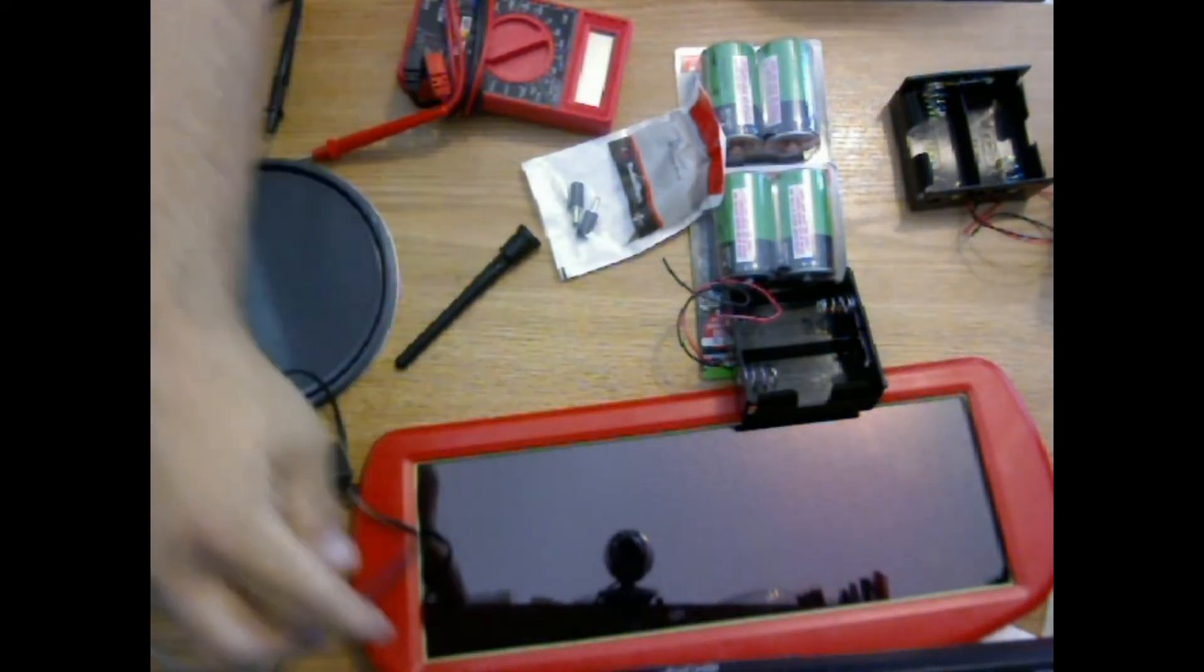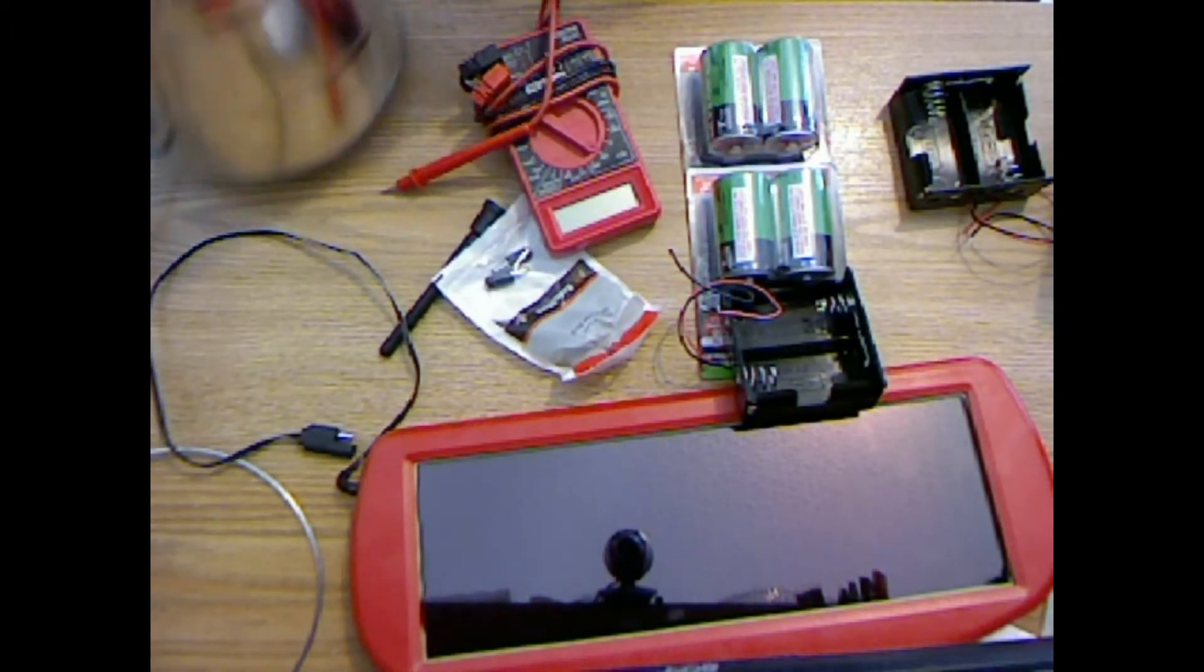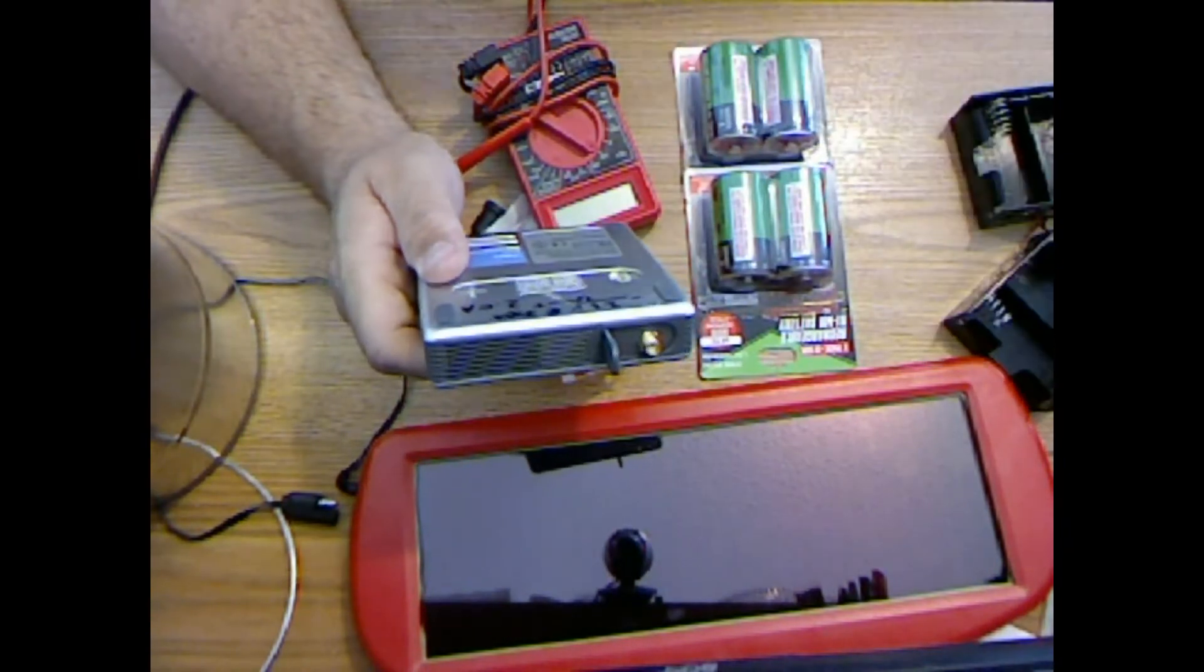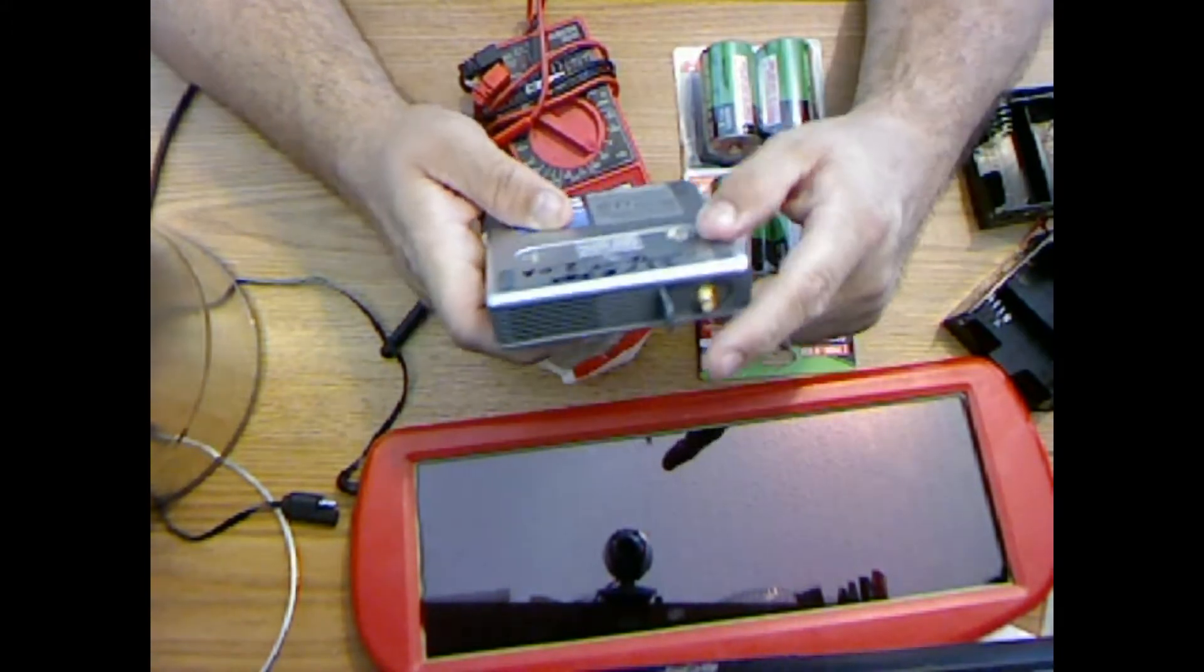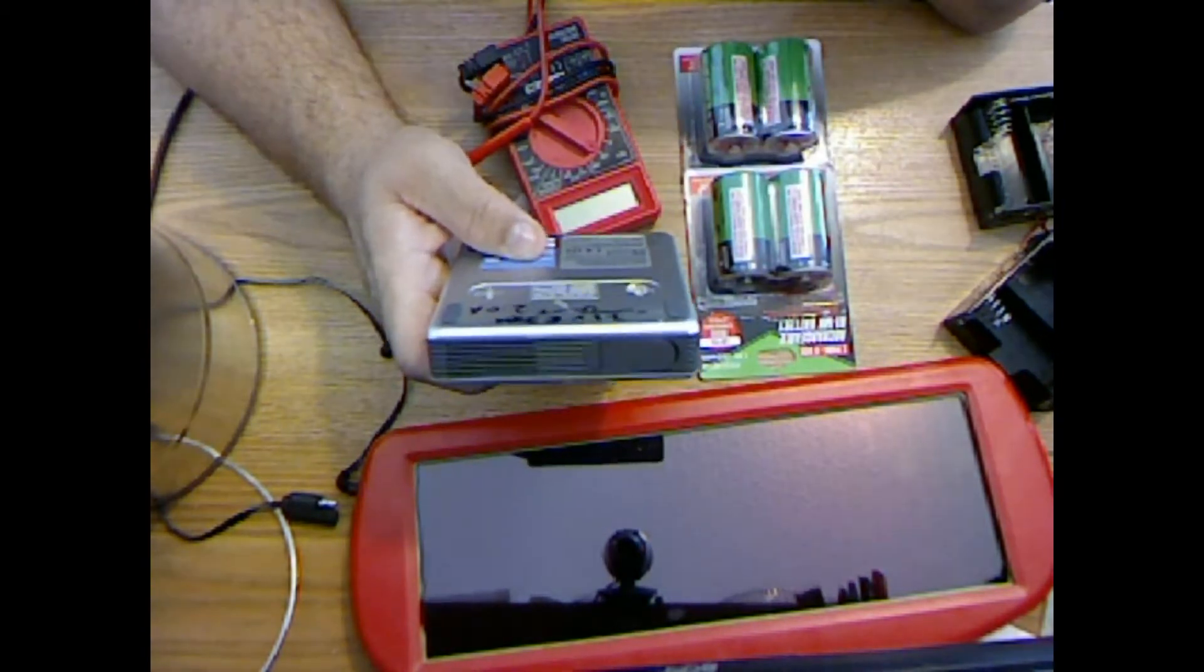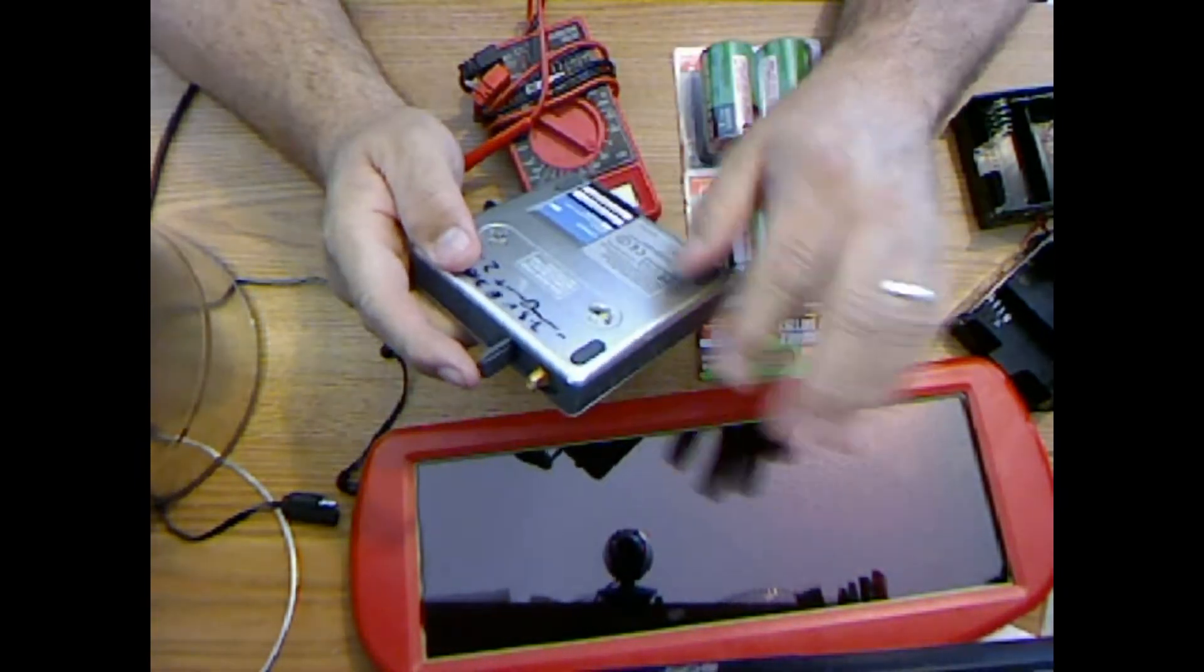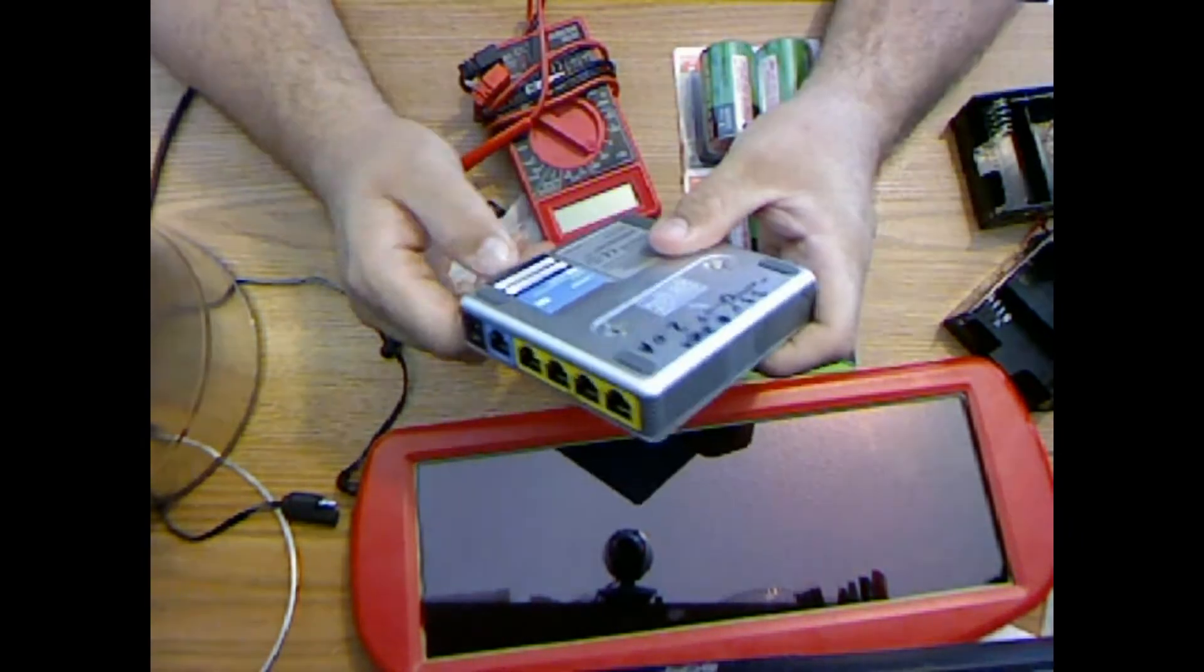So I'll hang it like that up to a tree. We'll go ahead and build this in a minute. We'll have a Wi-Fi router that'll be recharged by the sun and will run during cloud and night hours. I don't know how many hours it'll give because I don't know what the amp draw on this router is. It says it's two amps, but that'd be an hour, and we got six amp hours there total, so it should give us three hours of runtime after dark. Let's assume there's no power going here. During the day it'll be sustained by the panel, and when clouds go over, it'll be kicking to the batteries. I'm just going to wire it all together and let's see how this works.